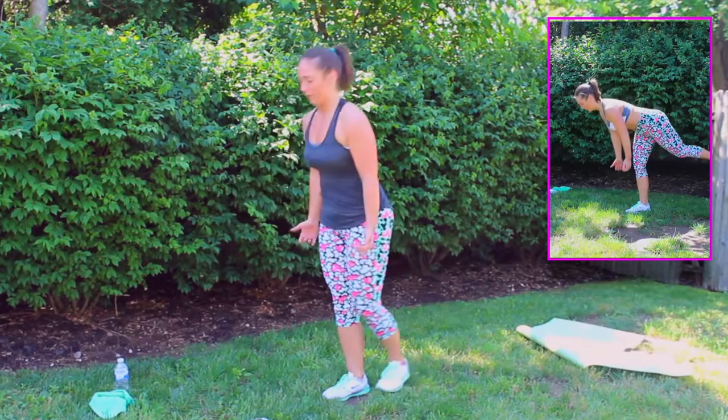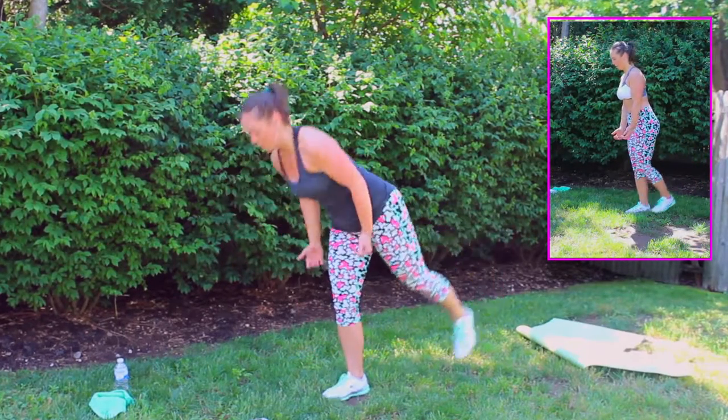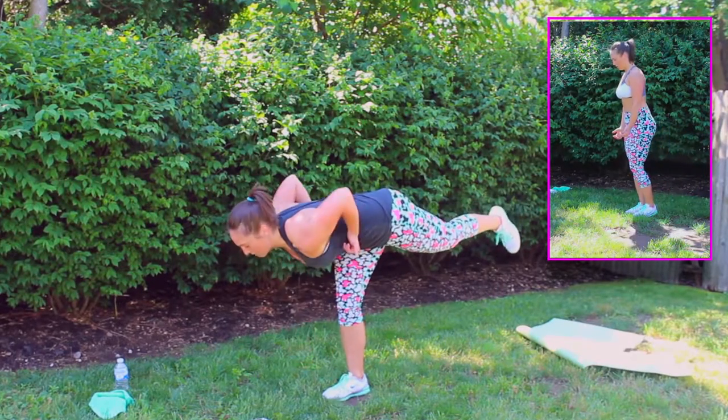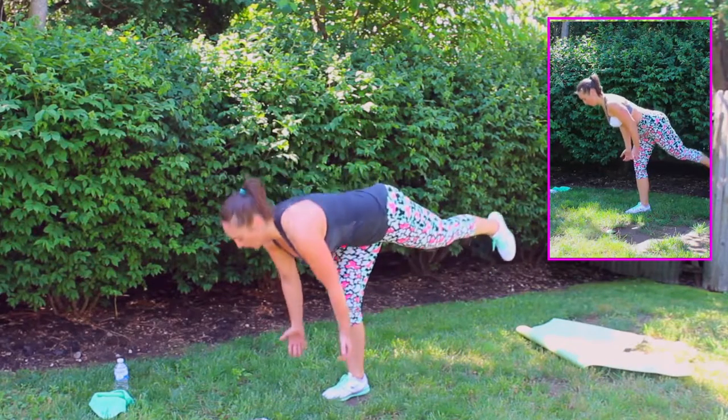Roll back. And you don't have to wait for me. You can go faster than me. This actually is a move you want to kind of slow. We're working on balance. We're working on the strength of the hamstring. So right underneath the booty is where you should be pulling up at.